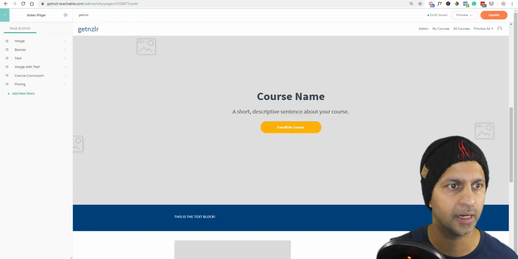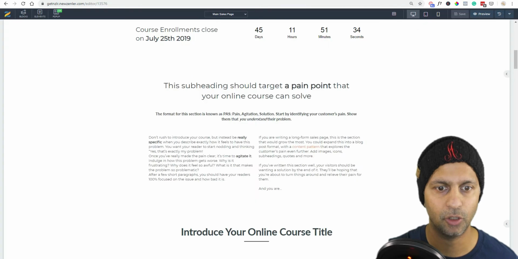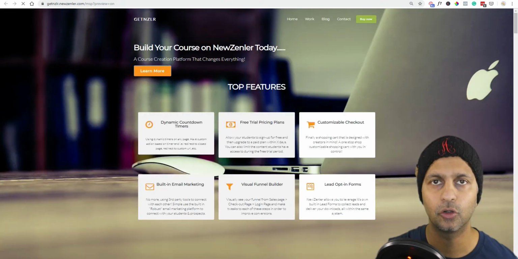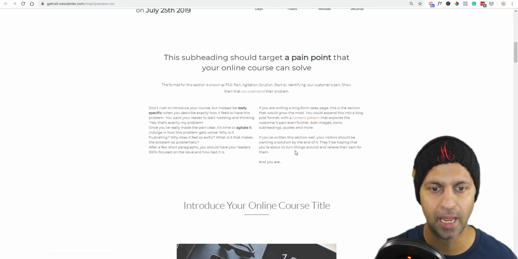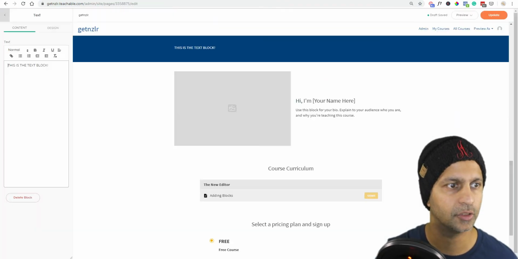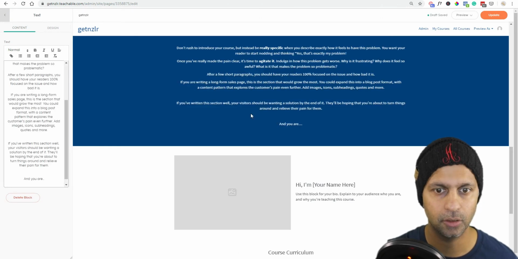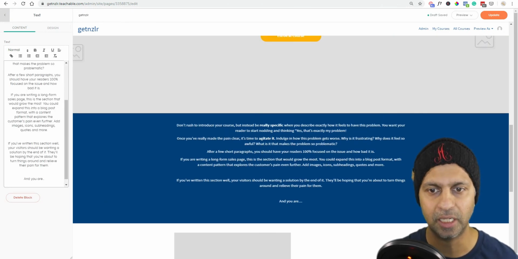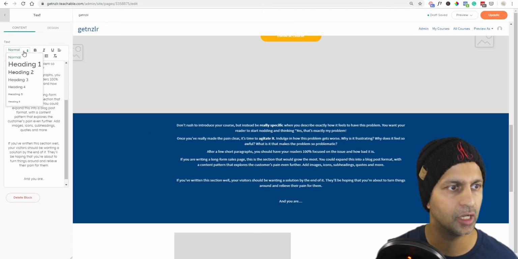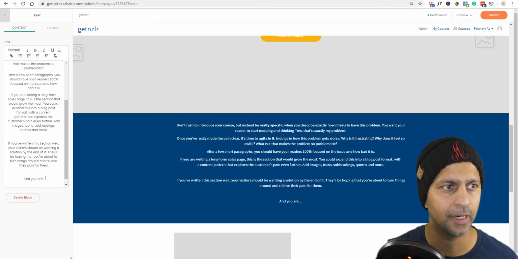So let me go back to my editor here. Here's my text block. What I'm going to do is just try to copy this. So let's preview this. I'm going to copy the text and paste it because I don't know how else to make that change happen. So let's go here, paste it. Yeah, I cannot do it side by side. It all stacks one on top of the other. There is no way I can add columns or anything like that.